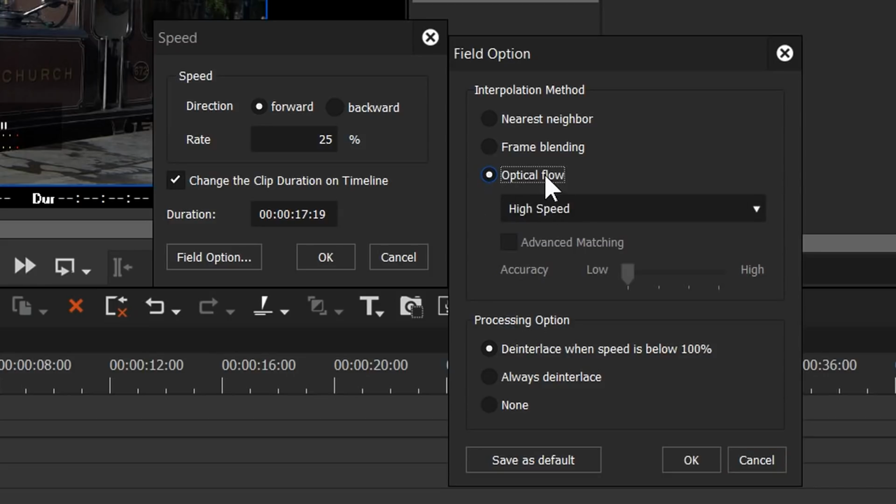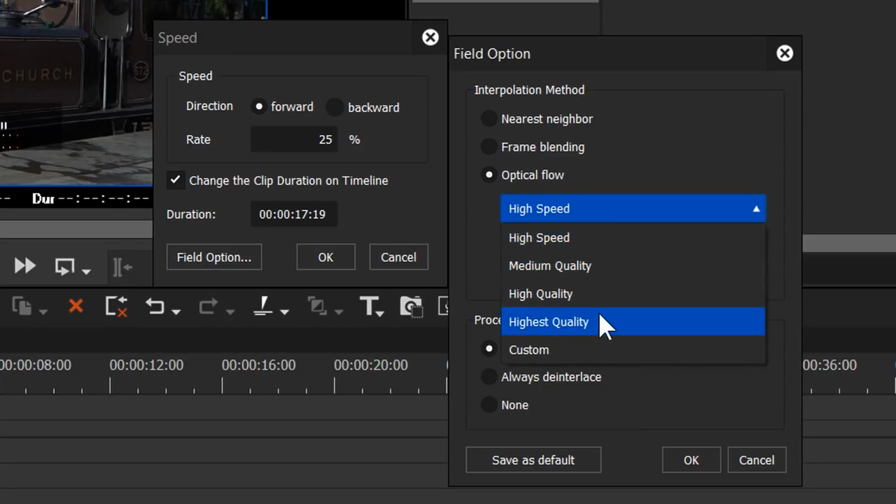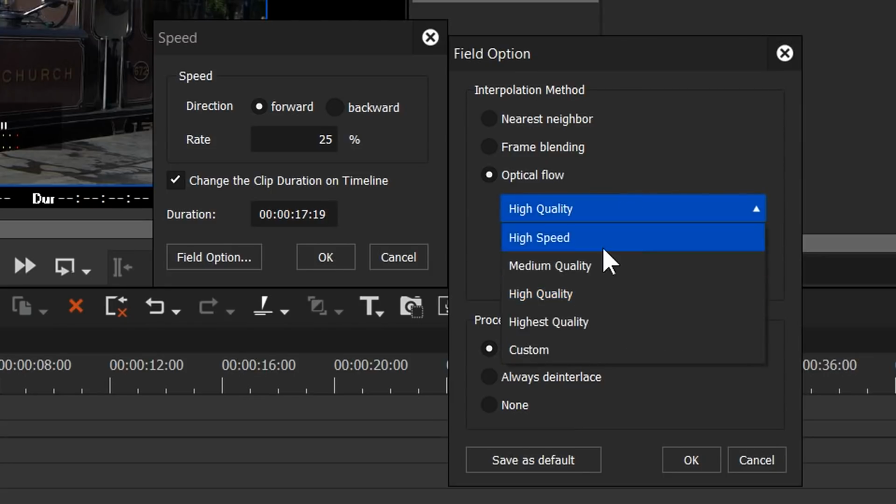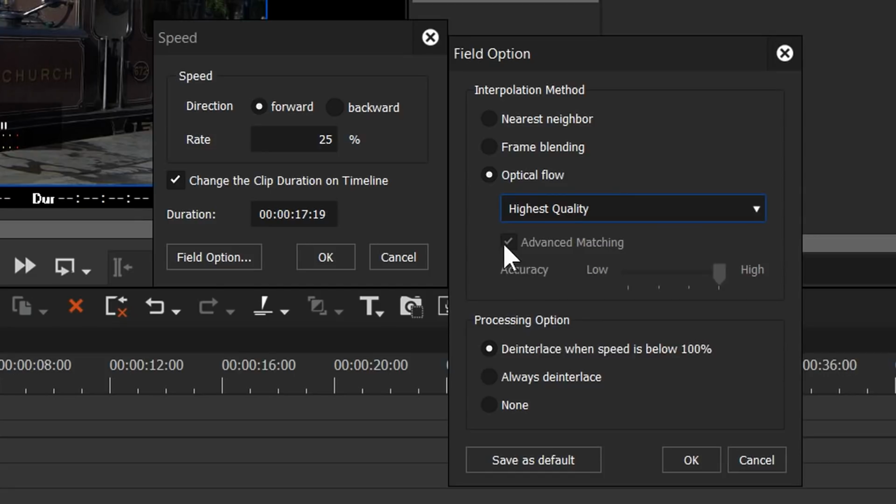Up to now there's only been one setting, but now in EDIUS 9.3 you can actually customize how the slow motion is worked out. So the standard way of doing it is high speed, and if you click on the little drop down here, you can see I've got lots of different quality options and a custom option. Choose the custom option, then you have a little slider which moves you between the low and the high, and a little tick box which decides whether you're using the old algorithm for optical flow or the new one. And obviously choosing some of these presets just sets some of those things for you. So it works in the same way, you've just got options as to how you calculate it.